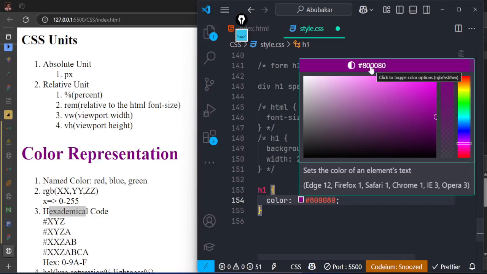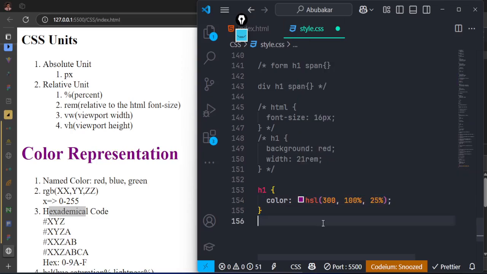As you can see, it has changed the mode to another version. But what is all this? That's why I need to explain it. Again, as you can see, we have the HSL mode like that, and we have this HWB, but we won't be using that one. These are the common ones: RGB, the hexadecimal, the HSL, and the name of the color in case the color has a name attached to it.